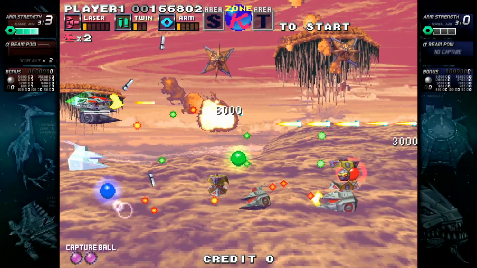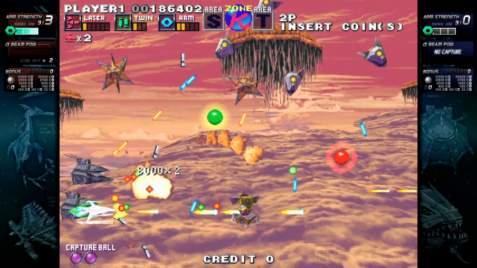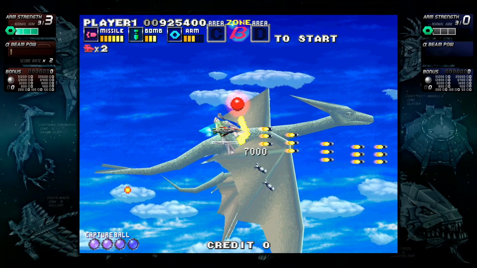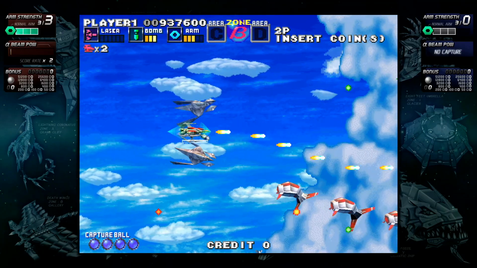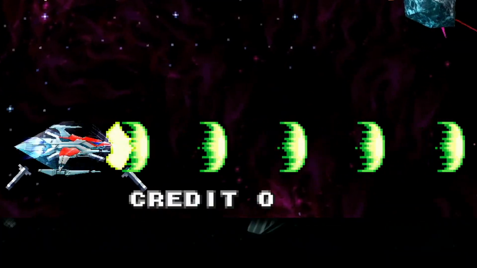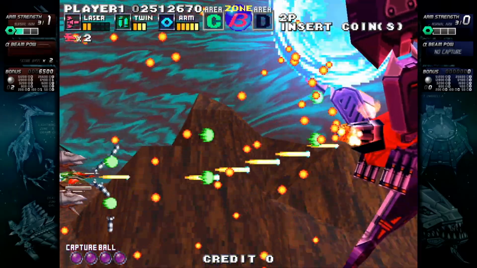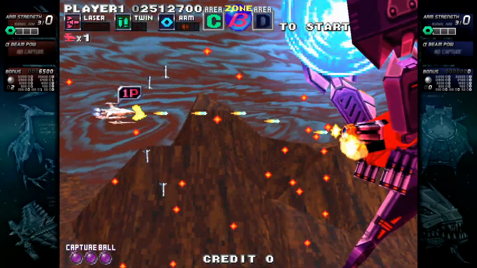However, don't think that G-Darius is just a modified version of Darius Gaiden because it plays almost entirely differently. First of all, the power-ups are completely different and much more like how they were in the first Darius game, where you start off with the missiles, upgrade to the laser, and end with the wave, while if you die, you get reset to the base level of whatever weapon type you had. For example, if you die while you have the laser, then you'll get reset to the base laser power-up.